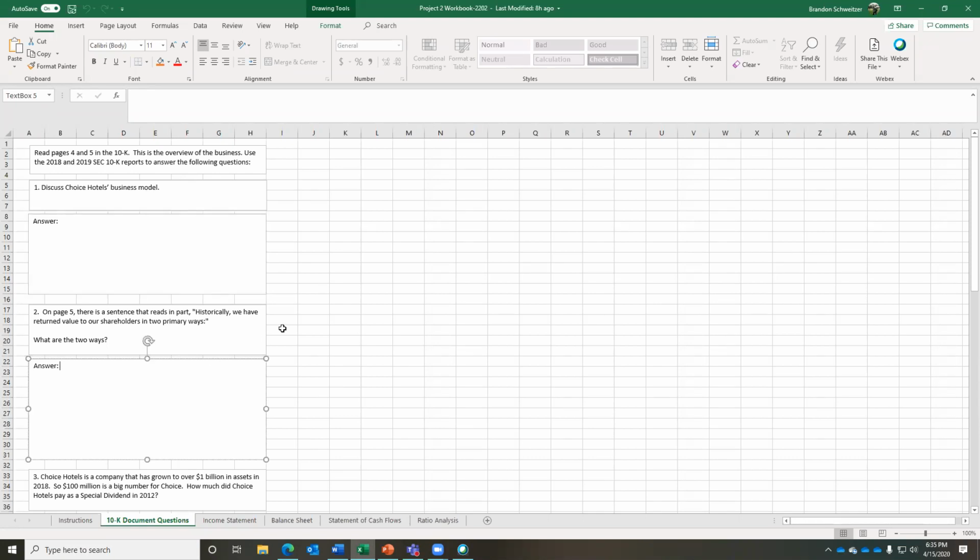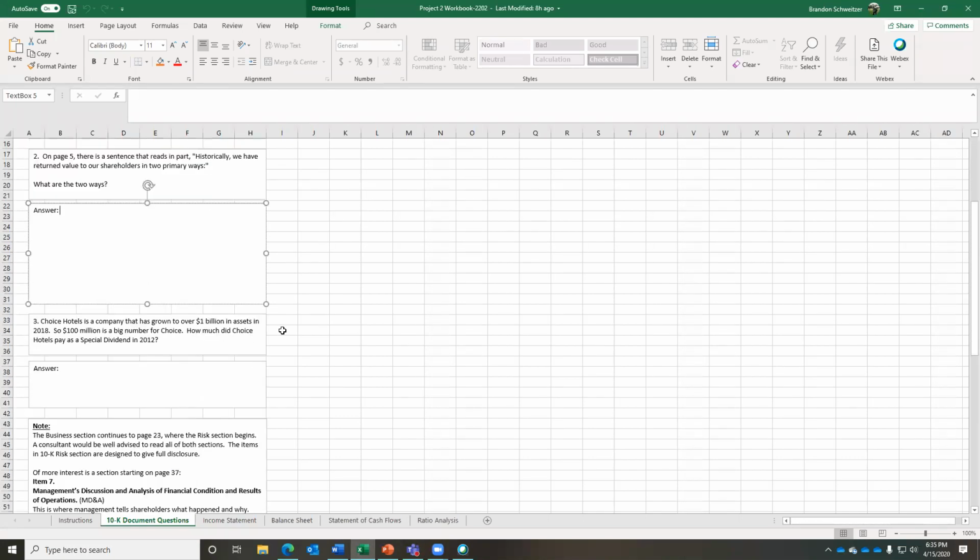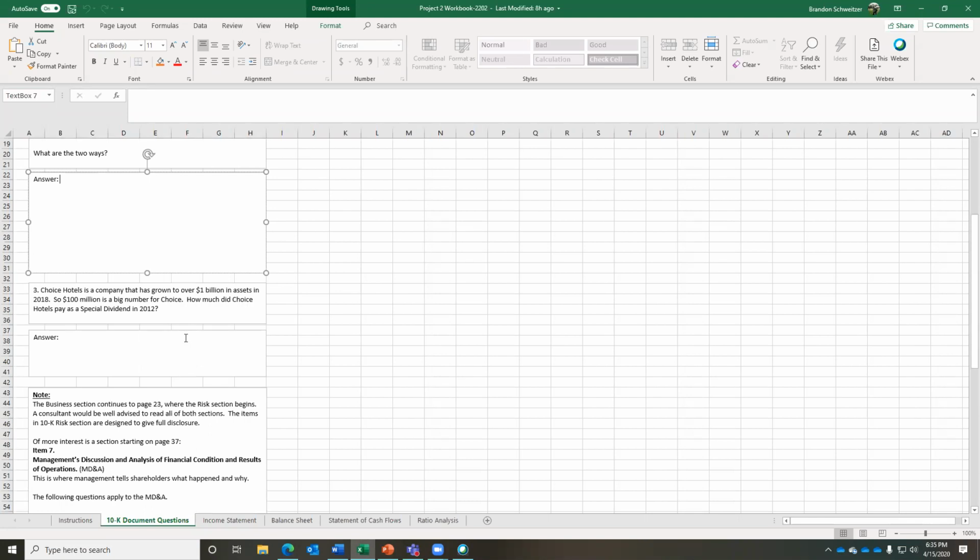What have they done historically with respect to their shareholders? This one's a good question. The company has grown over $1 billion in managed assets in 2018. It's a really big number, as you might expect. And it says, how much did the company pay out in dividends in 2012? Dividends are really interesting.